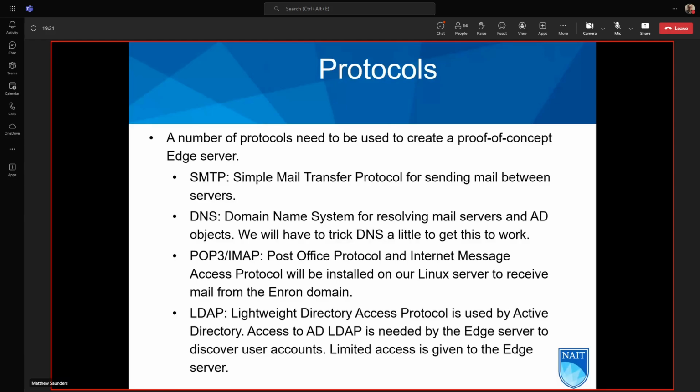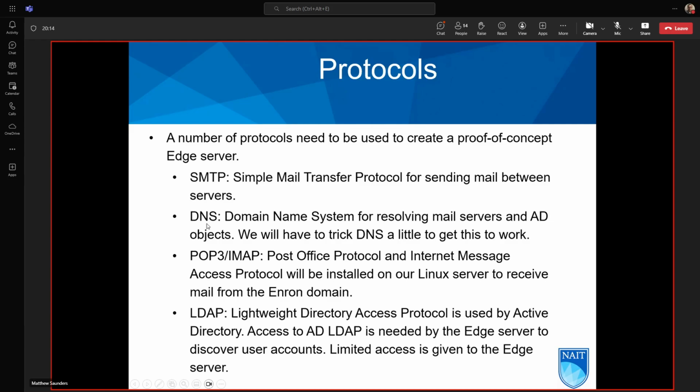Now, on the Linux server, we're not going to use any encryption at all. The reason I don't want to use encryption is that I want you to be able to probe and interact with the protocols so that you understand how they function. They're pretty old school, they're fairly straightforward, and the great thing about them is that you can actually just type and interact directly with the servers. So if there's a problem going on, you can actually telnet into the server, talk to it, and it'll tell you exactly what you're doing wrong. If you can't connect to it through telnet, probably you've got a firewall problem or the service isn't started, things like that. So not having encryption can allow us to figure out things in a little more detail.